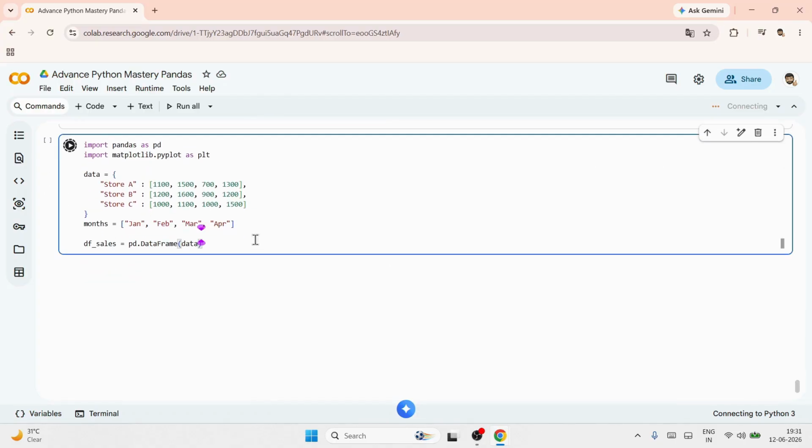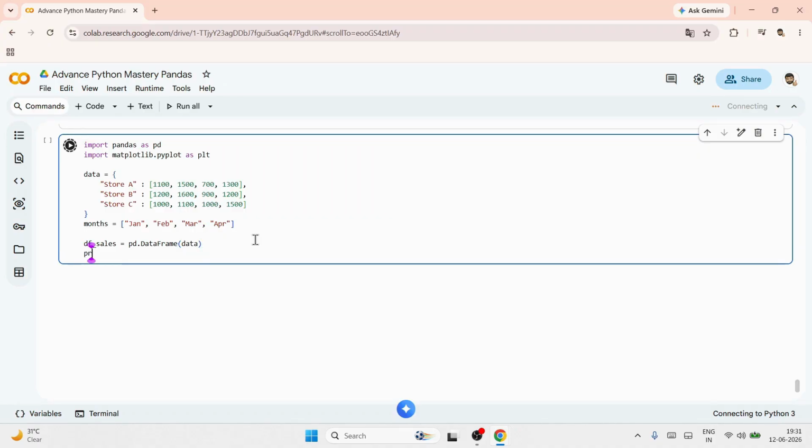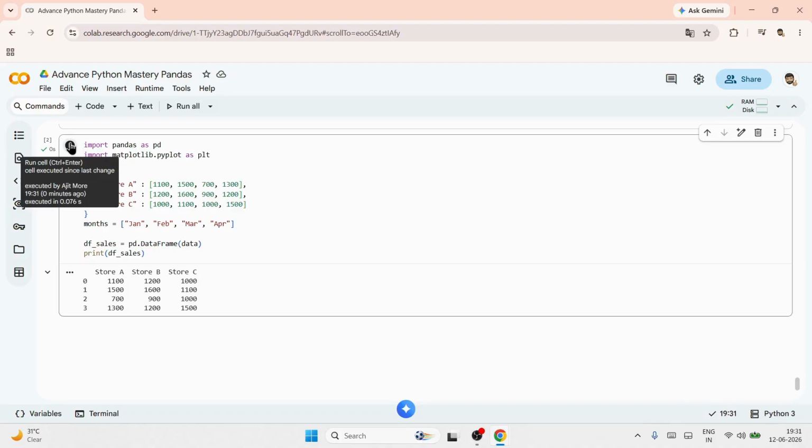I didn't print it. Actually, we were supposed to print as well. You can print and see this df_sales. Done.